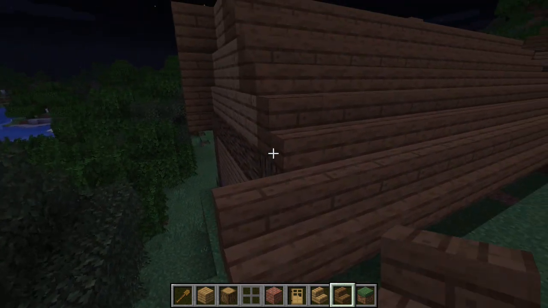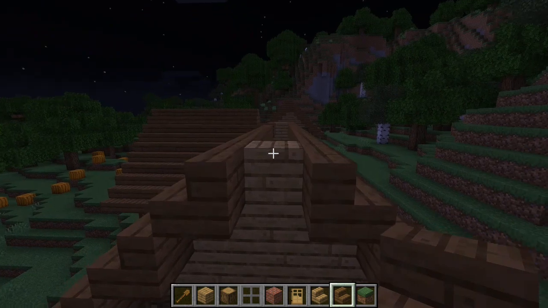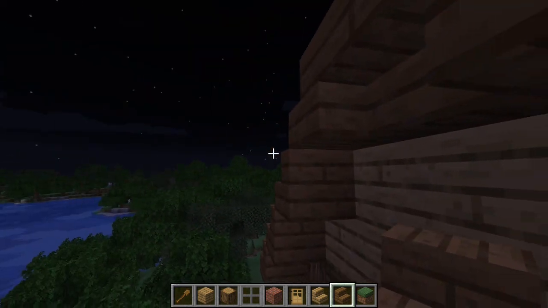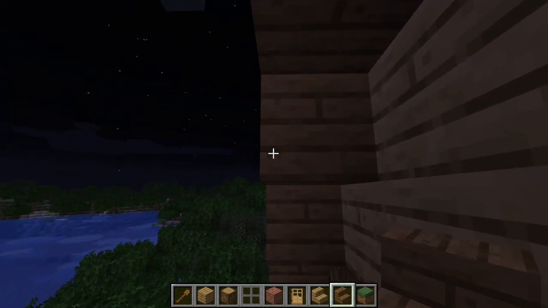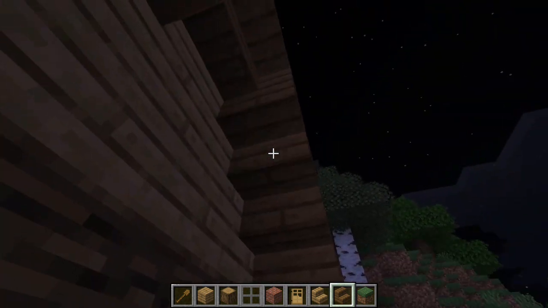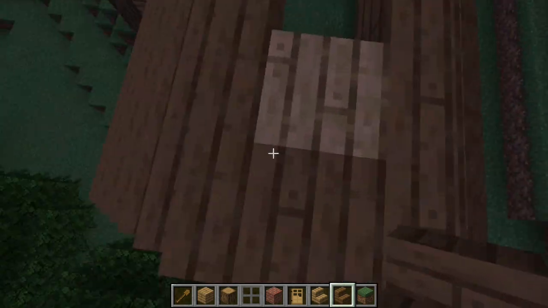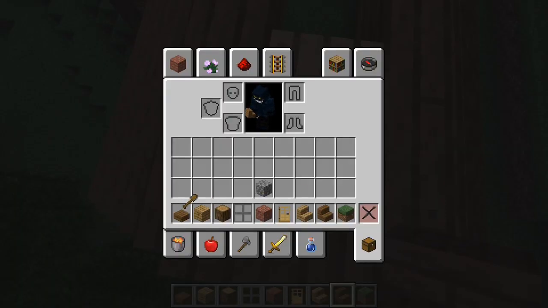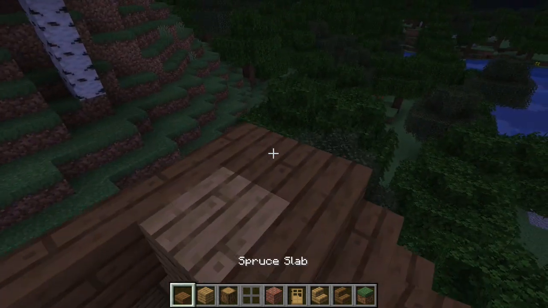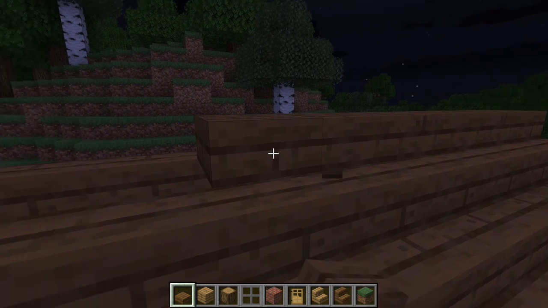As you get used to building these roofs, you can really do this in whatever order you're most comfortable with, but at this point in time, since I am in creative, it's just a little bit easier to get all the stairs out of the way first. Okay, so back up here, we're going to go ahead and land and take out our spruce slab once again. And we're just going to go ahead and bring this all the way across.